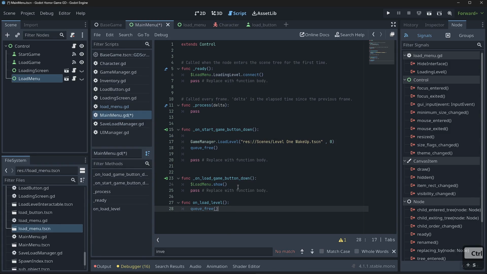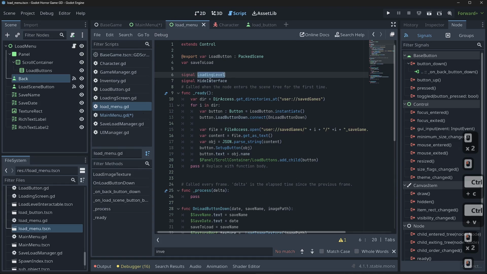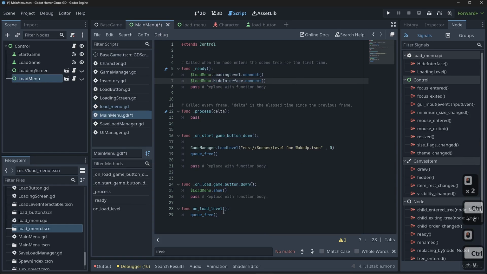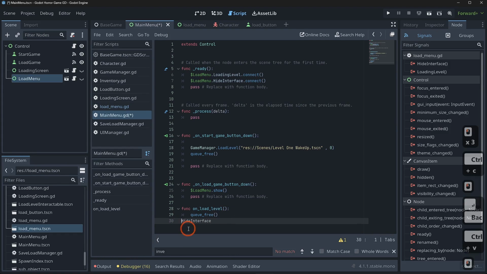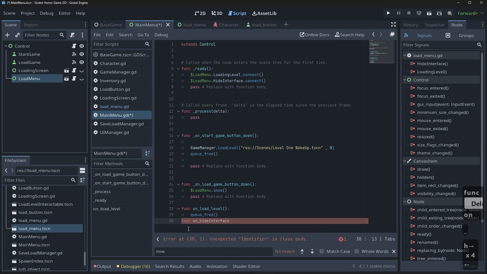And we'll do the same thing when there is a, I believe we used hide interface. So we'll grab that, hide interface connect, and we'll basically just grab this func on underscore hide underscore interface like that.